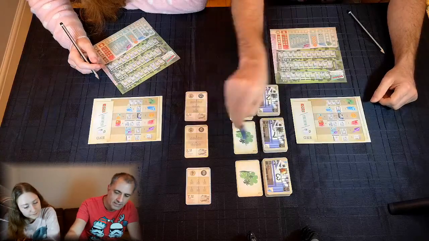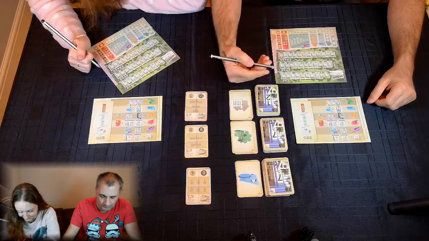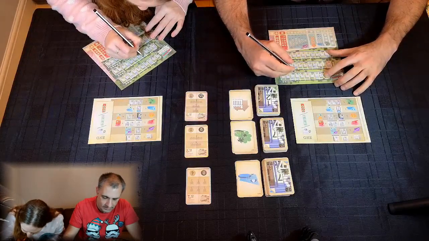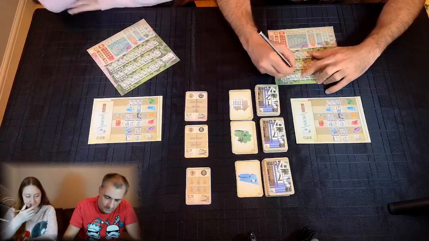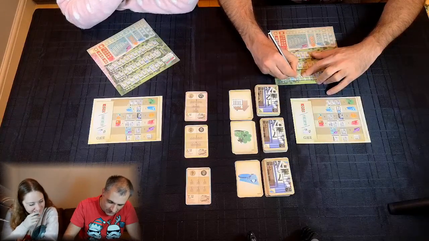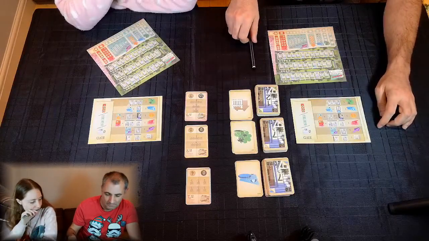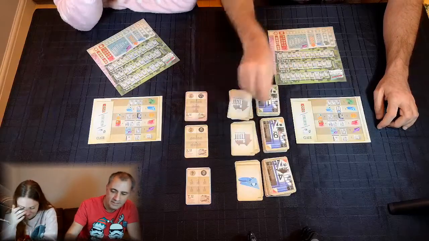So we got our first fence and our first pool. Interesting. So I'm going to take a pool. I'm guessing you're taking a pool as well. I don't know why, but the pools feel like they're quite rare. Well, we're going to have another one coming up soon anyway. Pool, fence, yes, and forest.